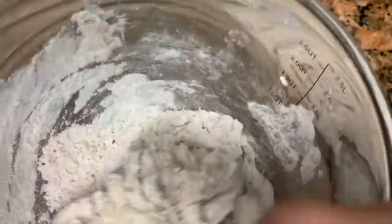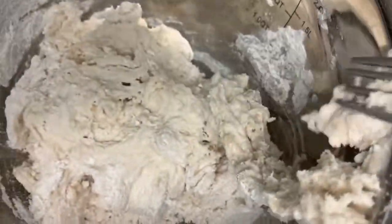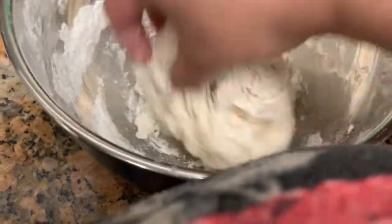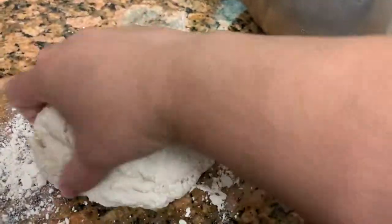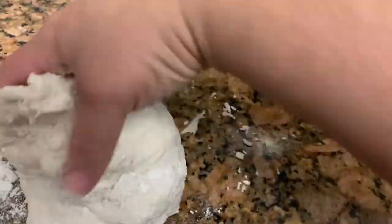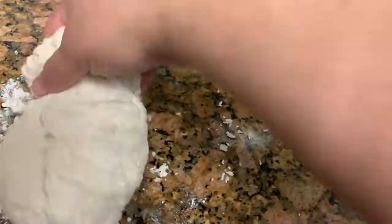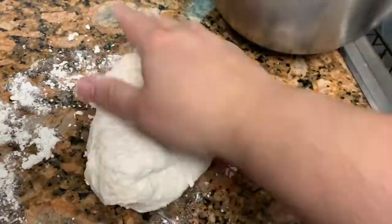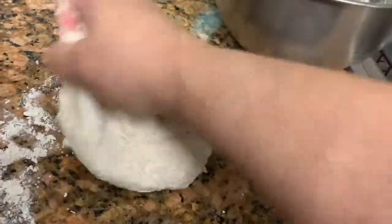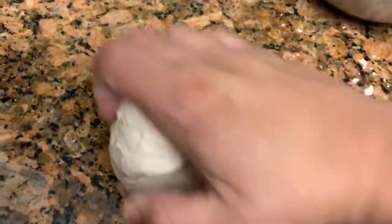Once you get to this point, you're going to want to go ahead and work it with your very clean, very dry hand right there on the bowl. Then you're going to turn it onto your counter. And I kneaded this for about 6 minutes. But basically, you're just going to knead it until it changes its consistency. It's going to become a lot smoother, and it will not stick to the surface or to your hand. You see the difference?